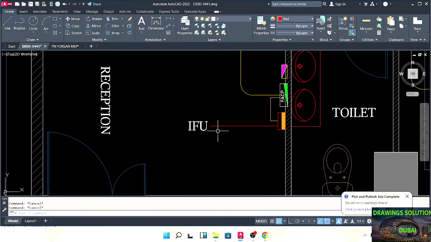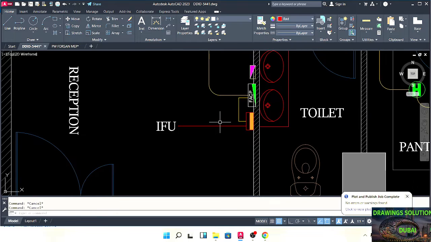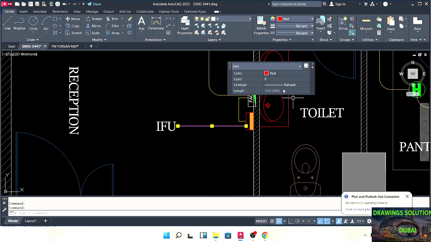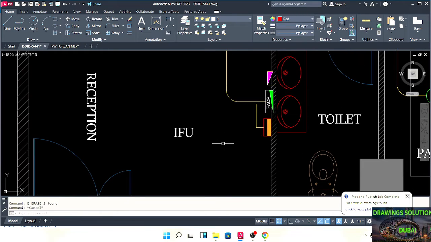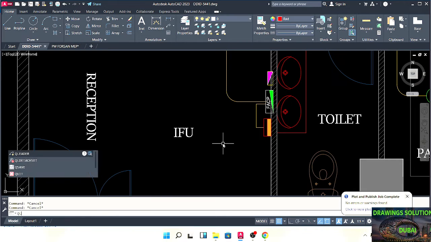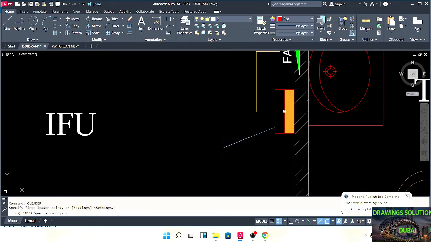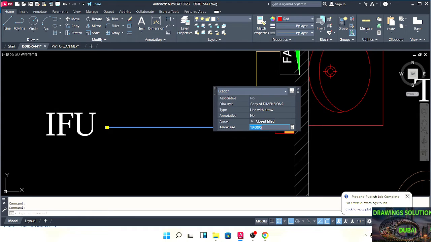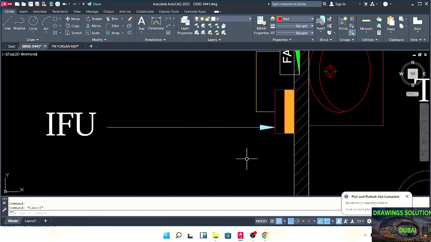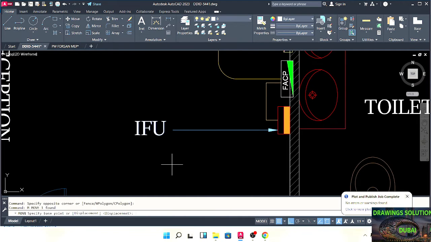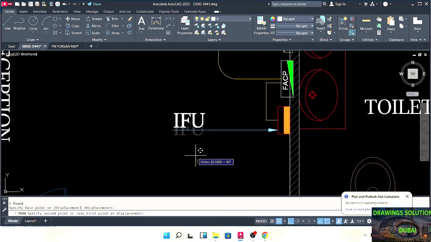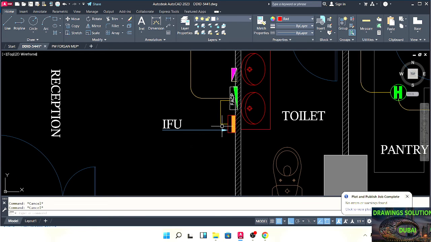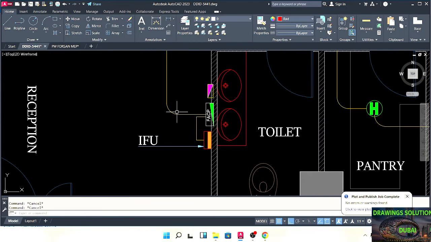This is IFU, and from IFU, okay, this is not a leader. Let me make a Q leader to mark it. Okay, 50 or 100. Okay, this is our IFU module. So everywhere in all commercial areas you have to follow this same method.